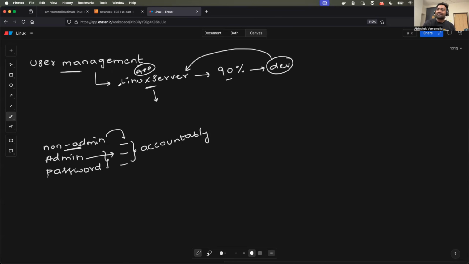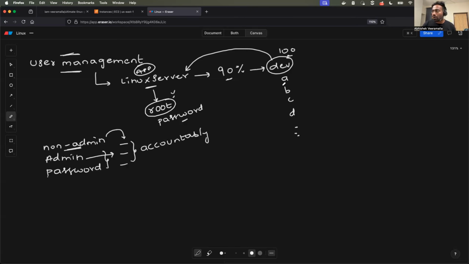So imagine there is no user management on Linux and your company has 100 developers, developer A, B, C, D, etc. And all of them are shared the root user and the password of the root user. In the last lecture, we learned what the root user is. It's a super user with all the permissions on the machine.